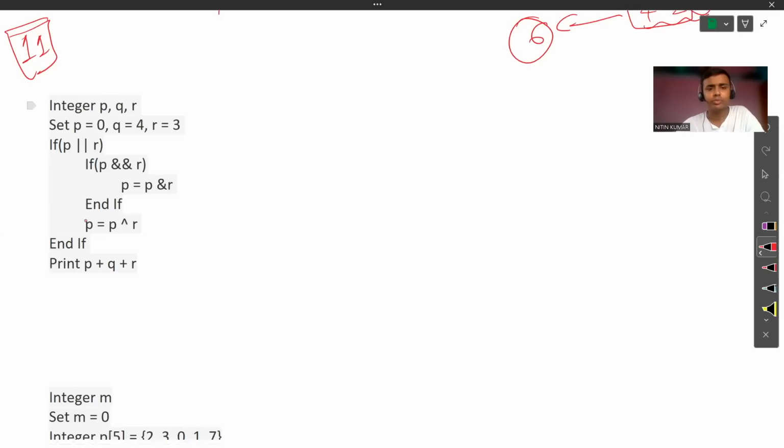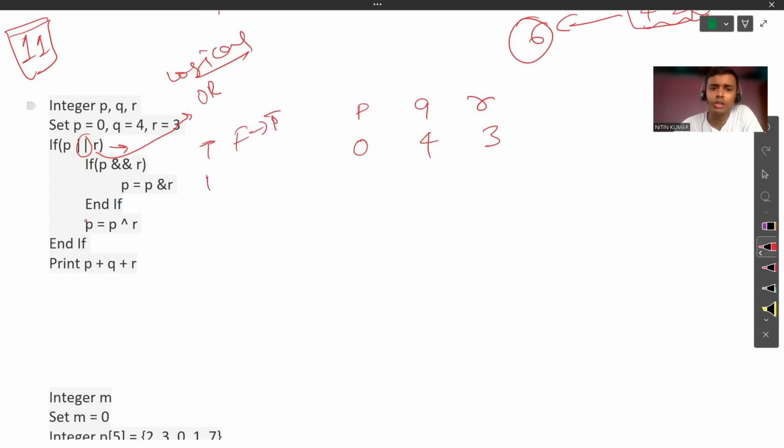What we have been given is P, Q, and R. We have three variables P, Q, and R. Initially the P value is 0, the Q value is 4, and the R value is 3. Okay, now I have to check for this condition. What is this? This is a logical OR operator. So what will the logical OR operator do? If any of the values of the logical OR operator is true, then our answer will be true. So if any of them is true, let's say true false will also return true, false true will also return true, and if both of them are true, then it also returns true. And the only case when it returns false is when both conditions are false. So this is the case of the logical OR operator.